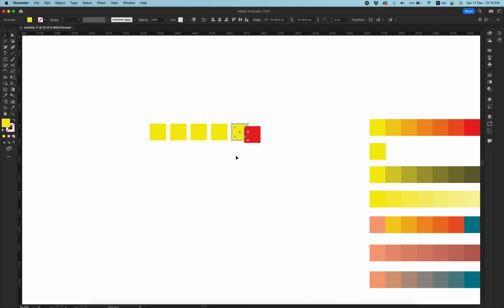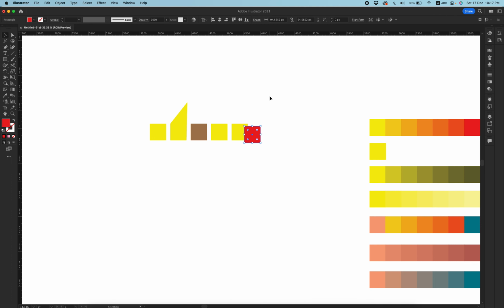Like that, the form of the shapes doesn't matter. The colors of the shapes in between also don't matter. So no problem if you change the form or the color of the shape. The most important shapes here are the one in the beginning and the one at the end of the row.